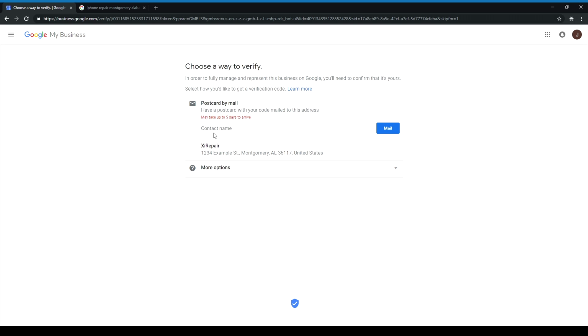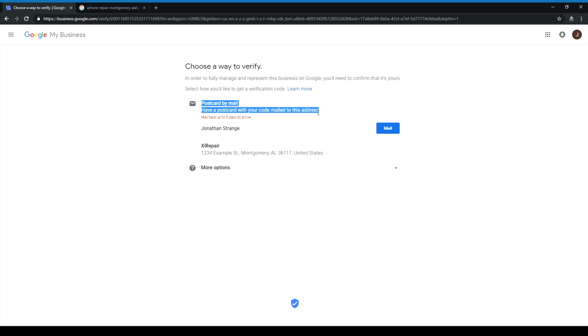So this is the spot where it shows you that they're going to be mailing you a letter directly from Google. Just put your name here. For example, I'll be putting my name, and then you'll mail it. So make sure you use a house or an apartment or something that you have access to. If you use somebody else's home, like your parents' home, that's fine. Just make sure you get their permission first, obviously.